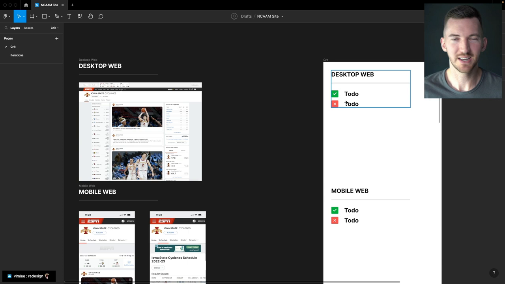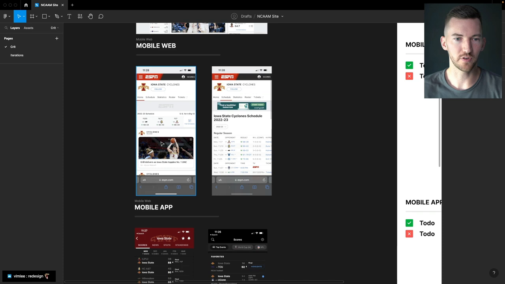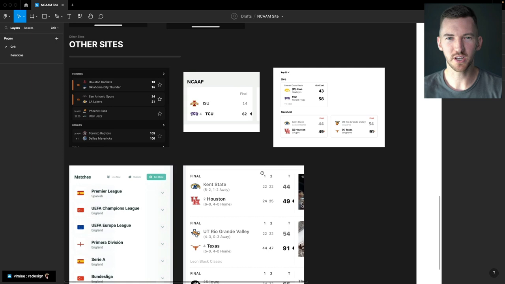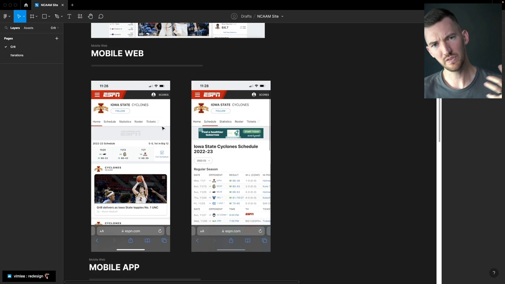I'm trying to get inspiration from how each different medium or other inspiration, other sites, how they handle, maybe it's just the font choice they use. Maybe it's the colors they use. Maybe it's the spacing they use. I just pulled a couple different ideas here as I was browsing through the web. All of these things can kind of help me figure out a design that I like that's gonna work for the constraints that I want, right?